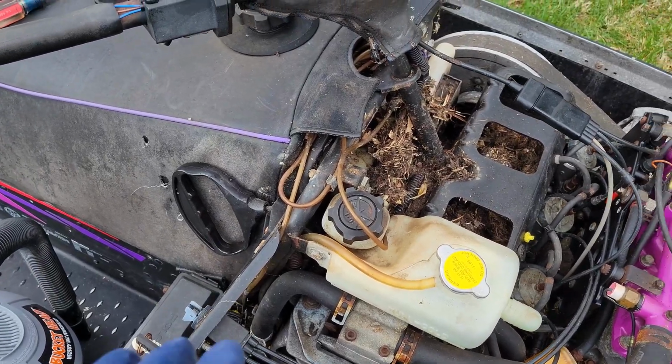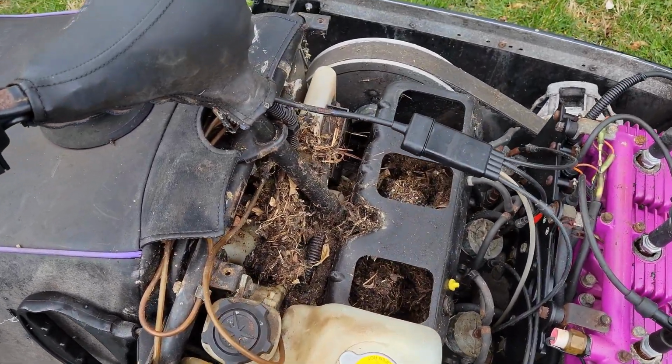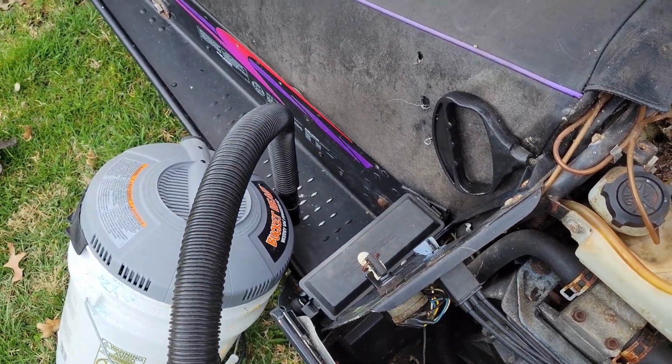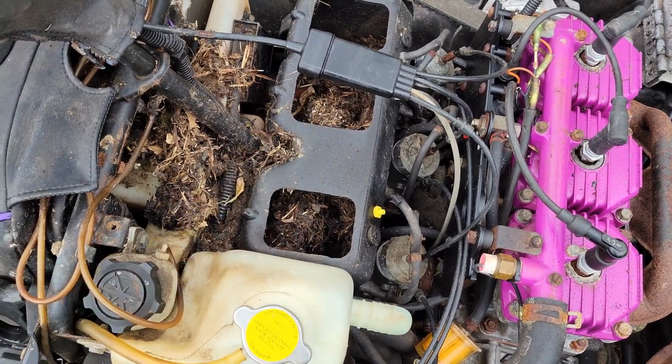All right, so our first attempt to clean this thing up is gonna take a shop vac and about 14 extension cords to get all the way back here. I'm gonna try to suck out as much of this as I can, considering that it has the smaller hose on it. See how clean I can get it, and then see if I can see some bolts to get to so I can get that thing off.